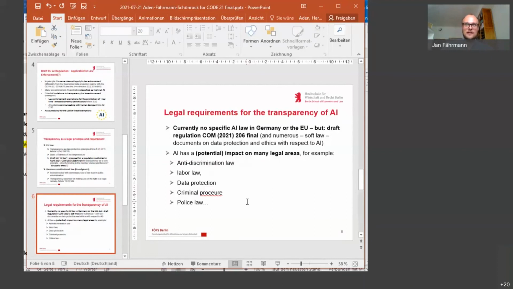Currently, there's a lack of specific legislation for artificial intelligence. In many cases, the legislators have not yet responded to potential problems and conflicts caused by artificial intelligence, although it is already being used in some situations. Artificial intelligence has numerous impacts on different areas of law, as you can see here, maybe labor law, data protection, and also law enforcement. I think we expect that we will get some specific laws on AI in the next years. In any case, European regulations offer national legislators some room for their own decisions. Okay, the next slide, please.